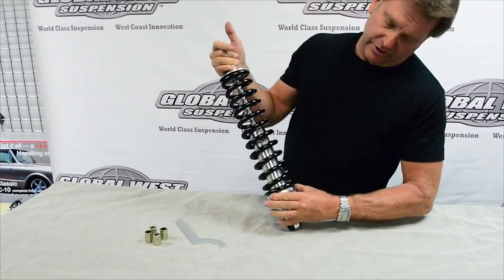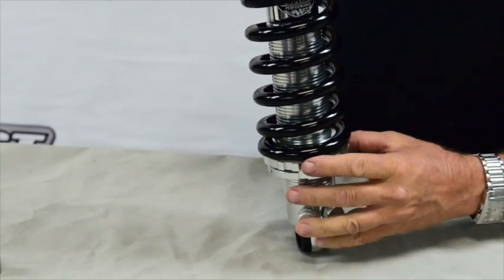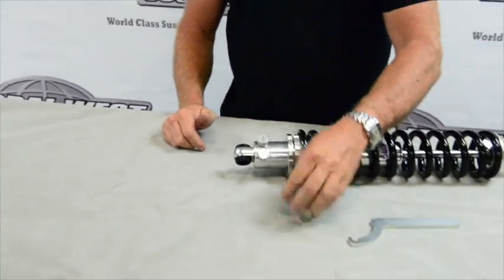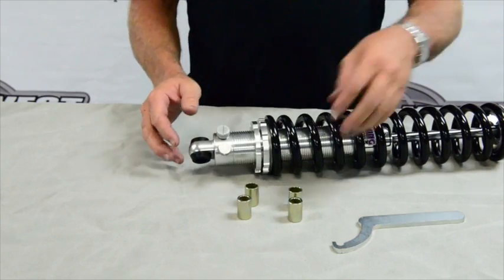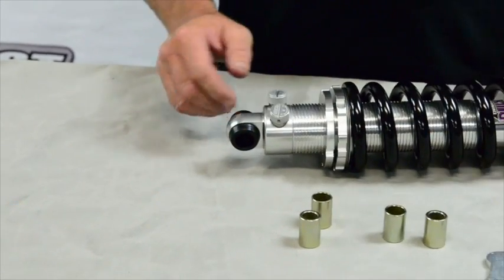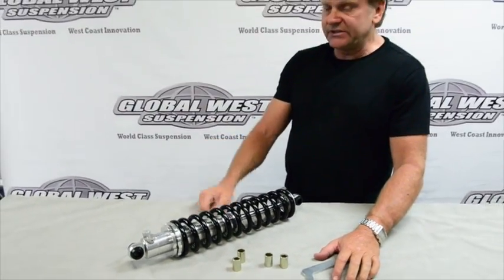Our jam nut's loose and we're going to adjust ride height with this. A spanner wrench is included — it just hooks into these notches right here and you rotate it accordingly. When you screw this up it raises the car; if you drop this down it lowers the car. Also in the kit you're going to get these little dials — they're a half-inch hole and a five-eighths hole. Depending on the bolt you're using for installing your shock top and bottom, you'll be popping these in; they push in, and I would put grease or lubrication in here before you do that. You'll have one at the bottom and one at the top. It's a simple way to put it together — throw it on the car and adjust your ride height from there. And that's all there is to it for assembling a coilover.